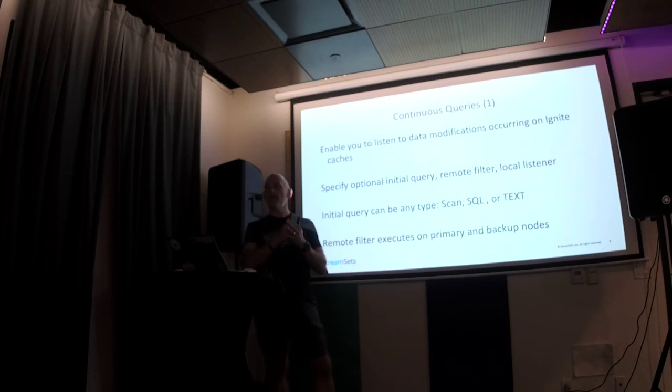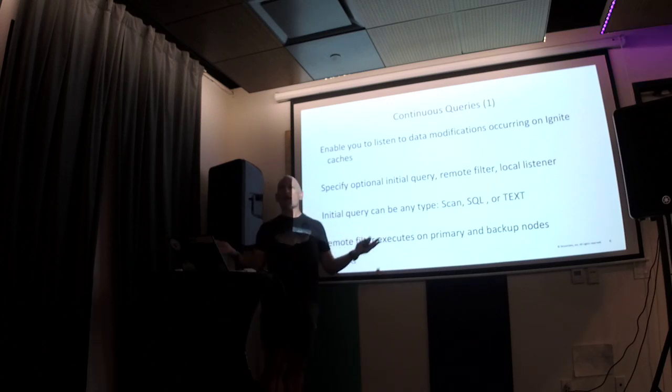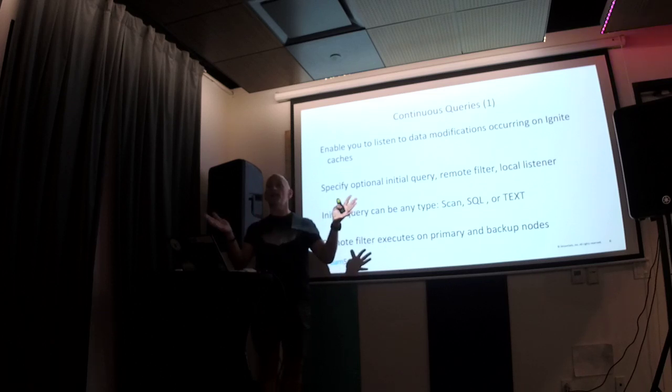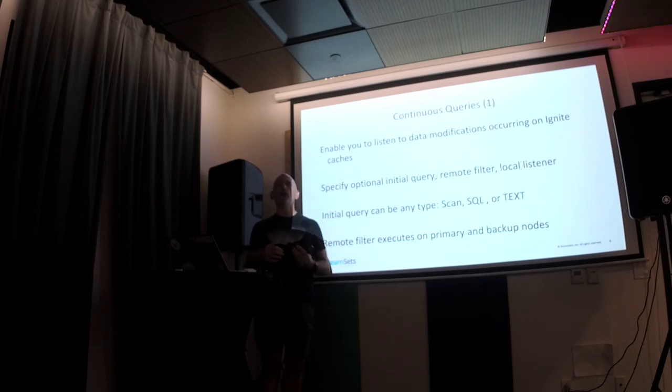What you get to do is specify an initial query. Your app starts, it maybe needs the current state of the data. And then you can say, I'm interested in records, updates, matching these keys. So you get to specify a filter. And then you get to specify the action that takes place. Maybe an update occurs on a particular record that meets your filter, now you need to take some action. So you get to load these different blocks of code into the database or run them in your application.